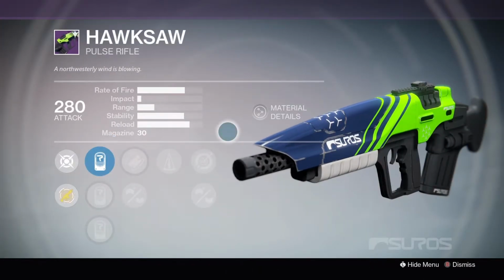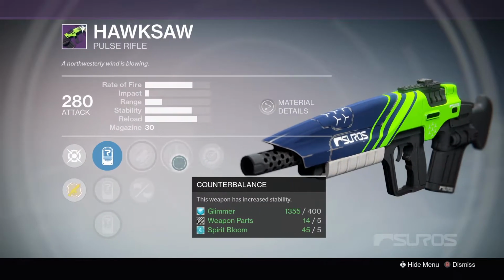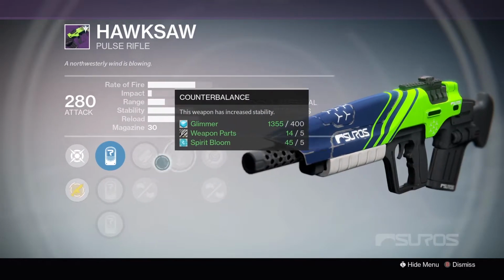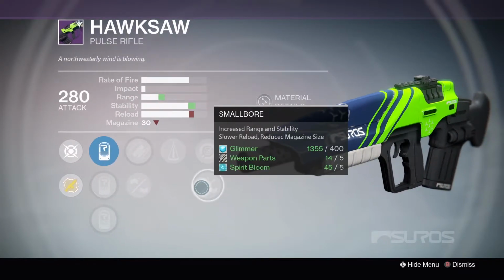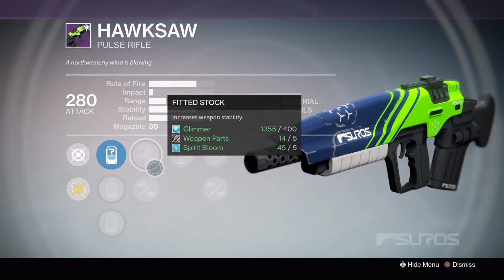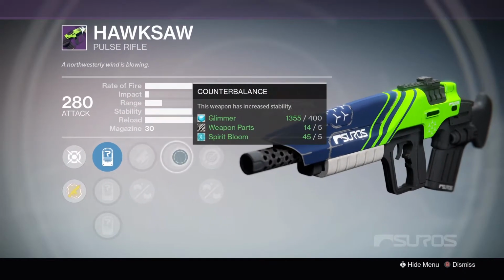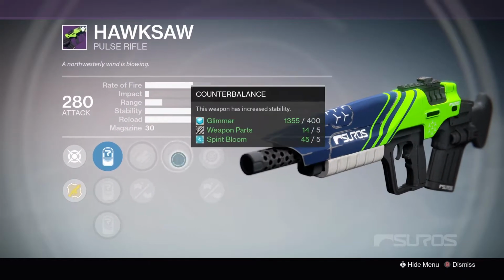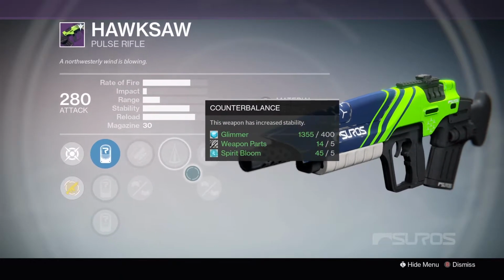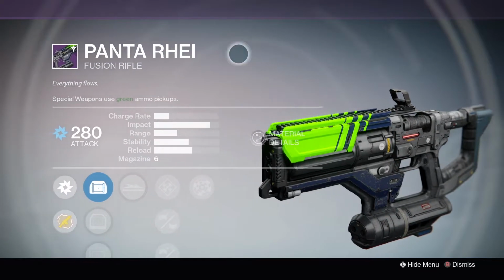Next up, we have the Hawksaw. Now, this is not a god roll Hawksaw, but we do have small bore, counterbalance, and fade stock. So all of them are boosting your stability, which is what you want. And you're also getting a range boost with small bore. It's no Brace Frame god roll, but it's definitely a good pick if you do not have a god roll Hawksaw as of yet.